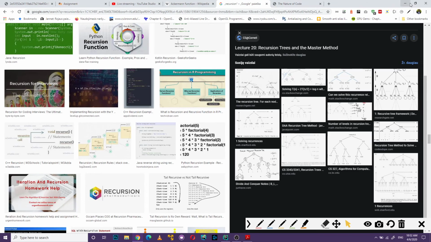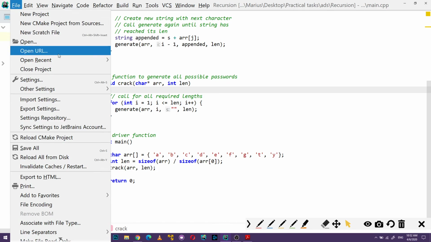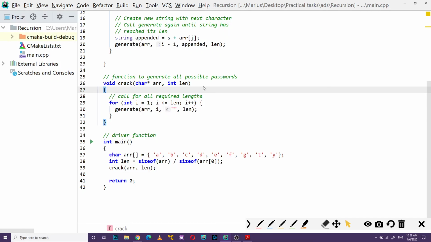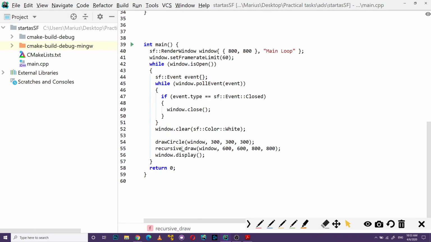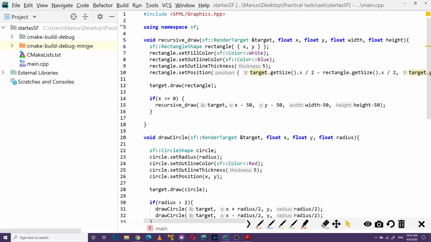Okay, the final example for our goal today is to run the open recursion. Start, maybe that one. Yeah, I have that one. And here I use our SFML graphics. You need only a single dependency using the name sf. If you don't want to use sf, you just add using namespace. If you're adding sf, you don't need to add this.